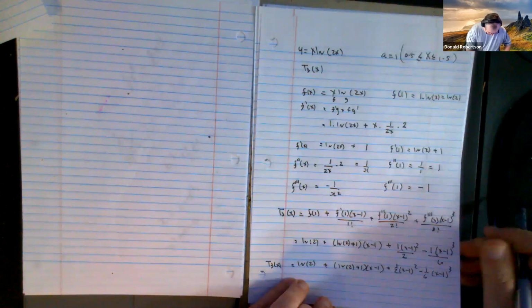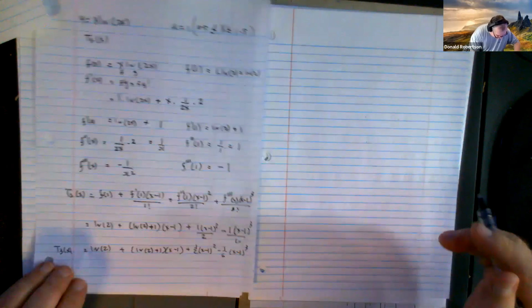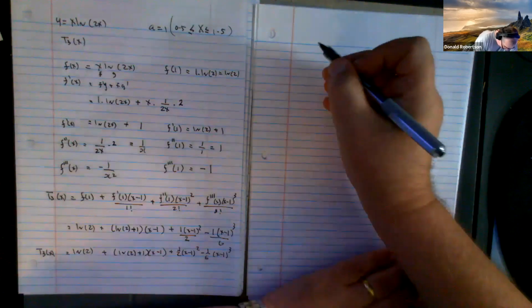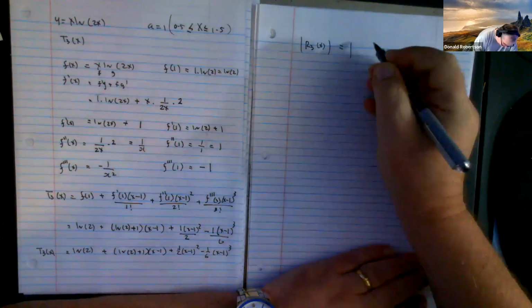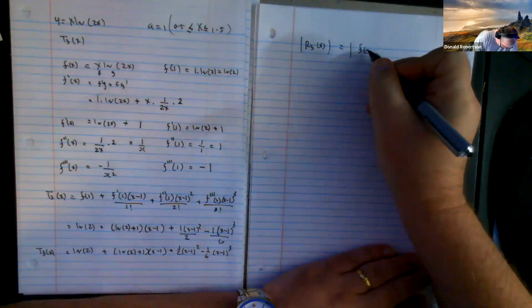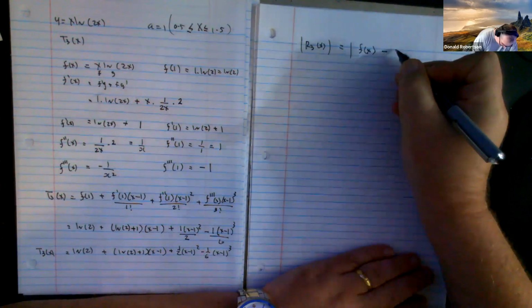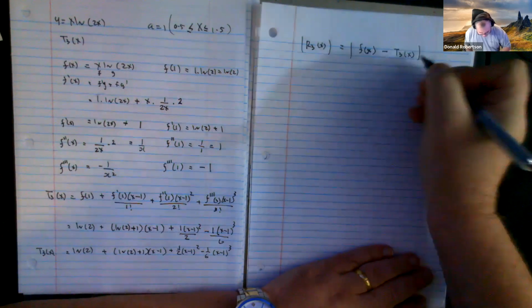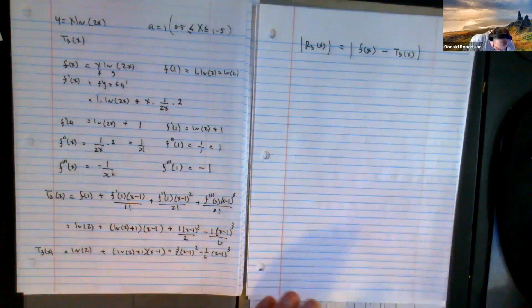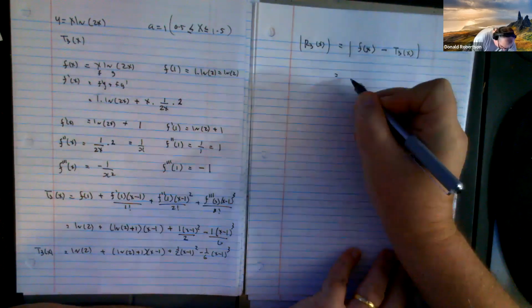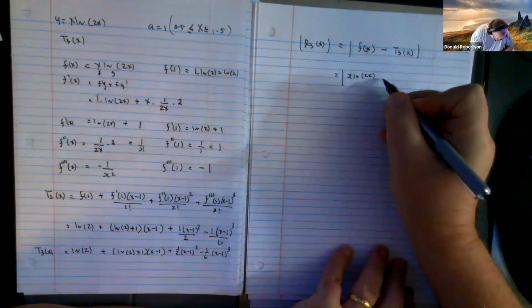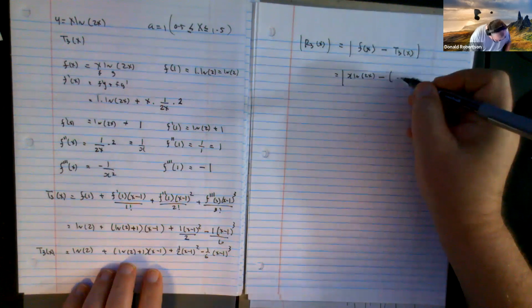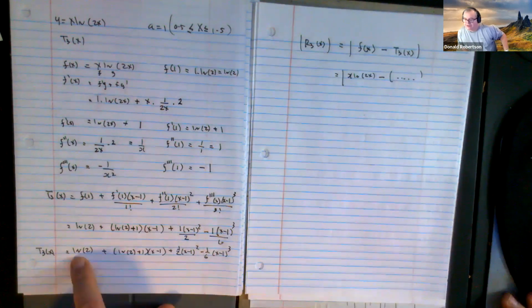Okay, so what I suggest you do in that particular situation is we know what the remainder formula is, and no matter how you do it, it is this formula. It's basically the value of the function take away T3 of x, and we stick an absolute value to make sure it's positive. When you are dealing with this question, it becomes natural log of 2x, that's the function, take away, can I just say dot dot dot? Because basically you take away that entire ugly mess.